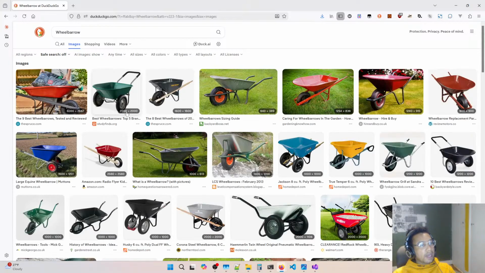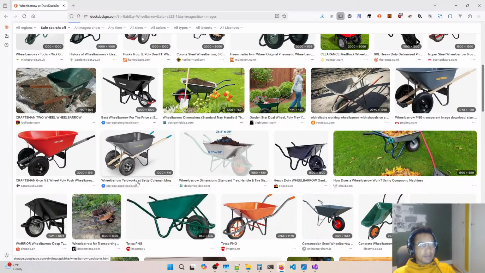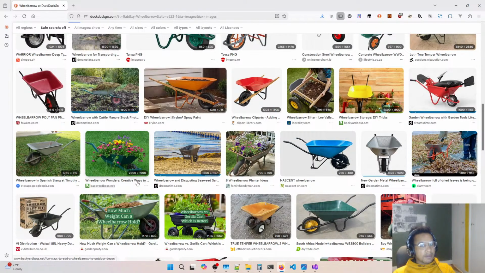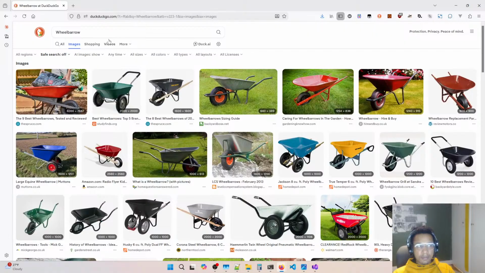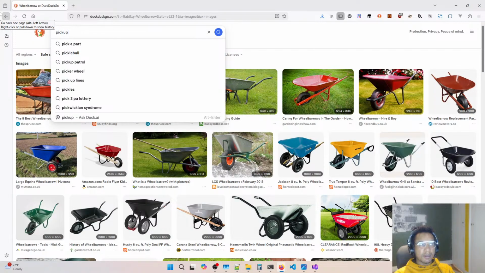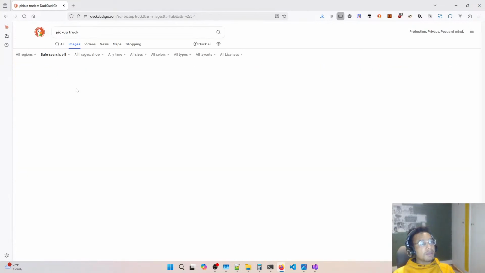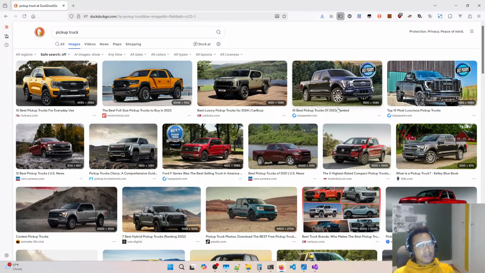So if you're around your house, you're doing a project, and you want to carry a bunch of rocks, you're going to use this. But if you have a pickup truck, are you going to drive around your house with a pickup truck just to carry some rocks?